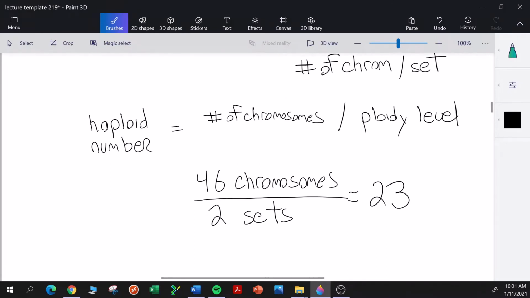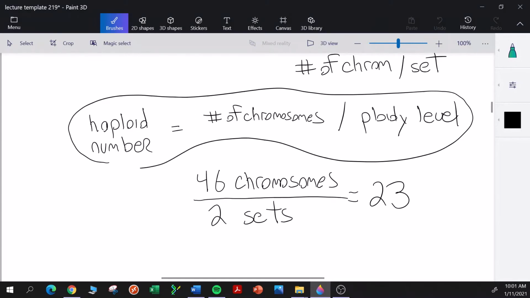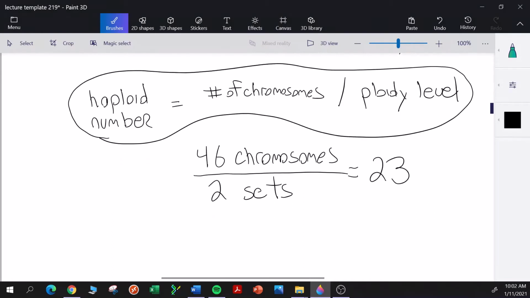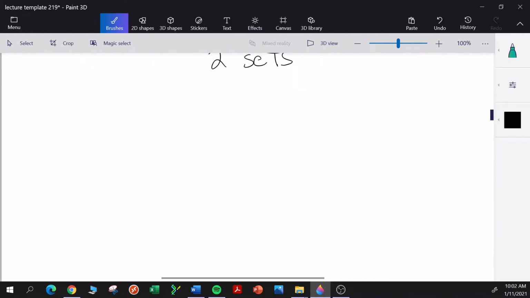Now we can use this equation as long as we have 2 of these values. We can figure out the third. And this is important because as we go through the semester, I'm often going to start out a problem like this. I'm going to say, let's take a hypothetical diploid cell with, let's say, an n of 2. So that's a diploid cell with a haploid number of 2. So how many chromosomes are in that cell?